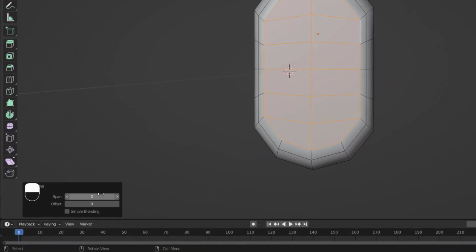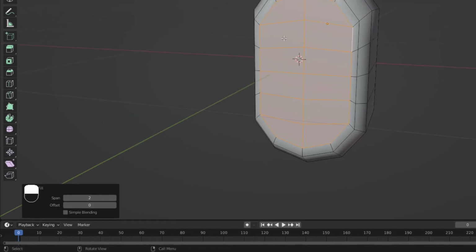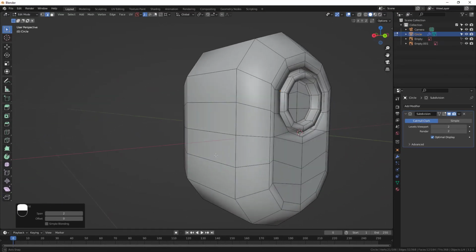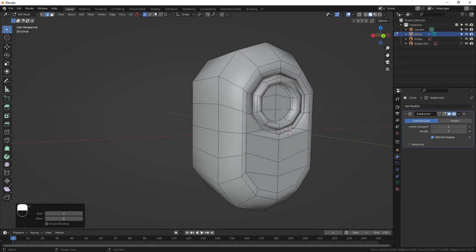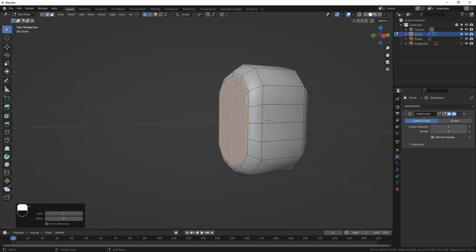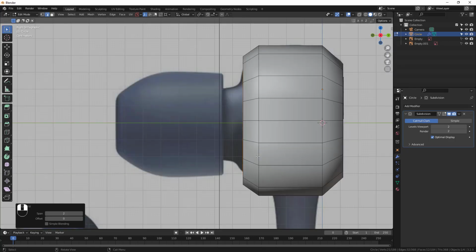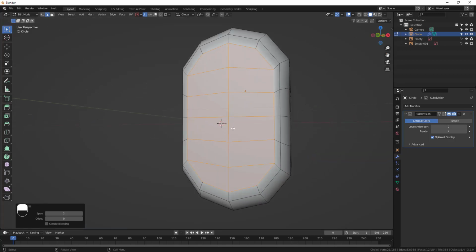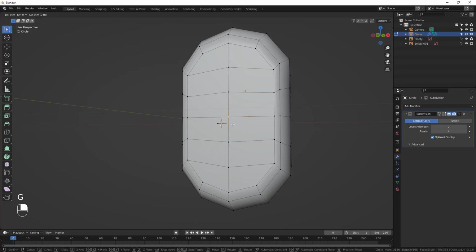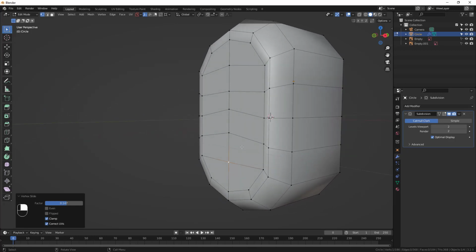So we can leave the span at 2 and then offset at 0, so that we have this nice grid fill going on here. So we do the same thing we did at the back in the front for the place where our earphone is going to intersect with that ear. So this place here. So I'll make sure I have my vertex select mode, and then I'll do the same adjustments. I'll do G twice. I'll scroll and bring it up like this. G twice. Do the same for here. Then G twice to bring this here like this. So we have something like this going on.